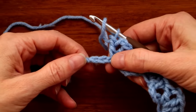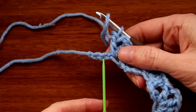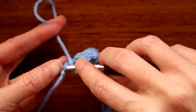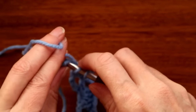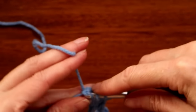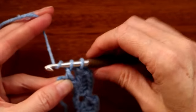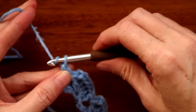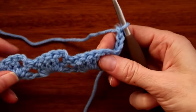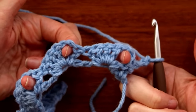Now I have three stitches left, which is what you want. Skip two — one and two — and go into the third. Just one double crochet into this last stitch. Chain three — one, two, and three. Turn your work. Now we're just going to be working into these spaces that we made, our chain two spaces. The chain three and double crochet is how we keep a nice edge on our blanket.